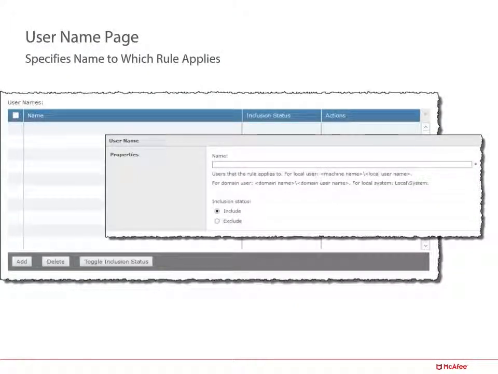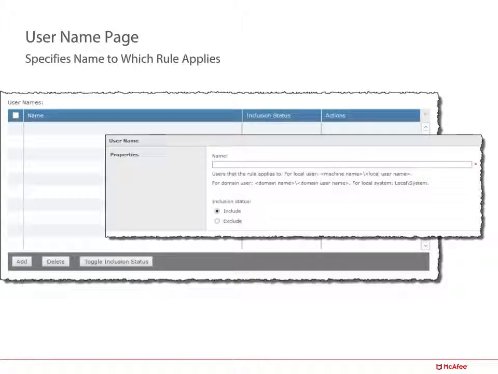On the user name page, this is where I can say who is the user that this rule actually applies to. Your valid entries could be machine name, whack, local username, or just dot whack local username, or dot whack administrator for the local administrator.